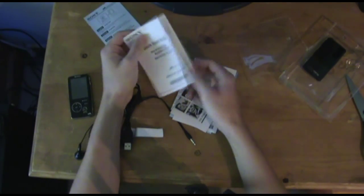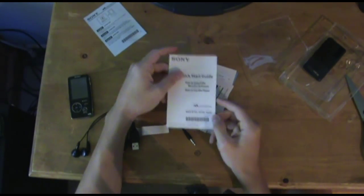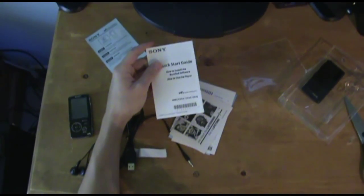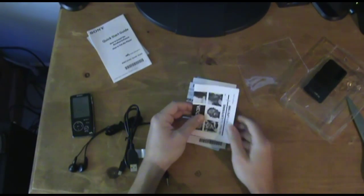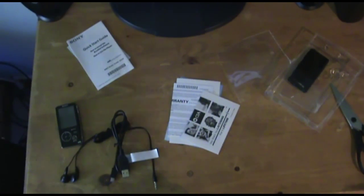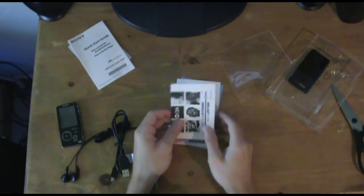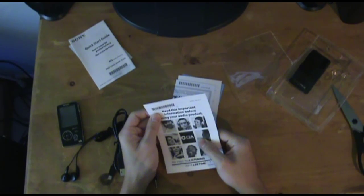Alright, so we have... I'm not really sure what that is. Here's a quick start guide. It's going to teach you how to sync it up to your PC, and you don't have to use Windows Media Player. A lot of people don't like Windows Media Player. You can use any program really that recognizes an MTP device, like Winamp. And there's a few others out there. I can post that in the video.